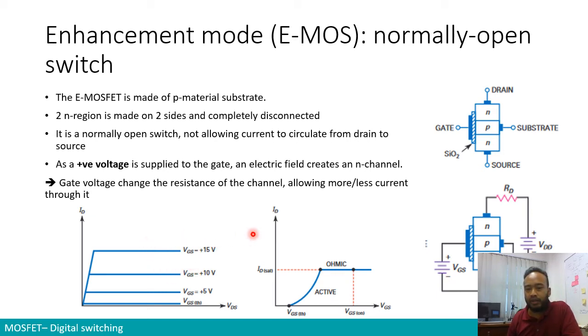And then if we look at the relation between ID and VGS, we have the square rule, of course, over here. It's what we call the active region. But at the end, we will have a saturation current, where the current cannot grow anymore because the channel is at its maximum. And then ID will stay constant regardless of the value of the VGS that you put in it. So in this flat region, we call it the ohmic region.